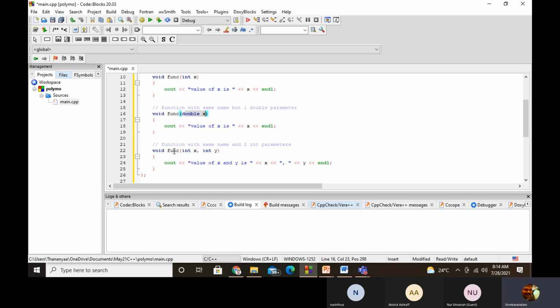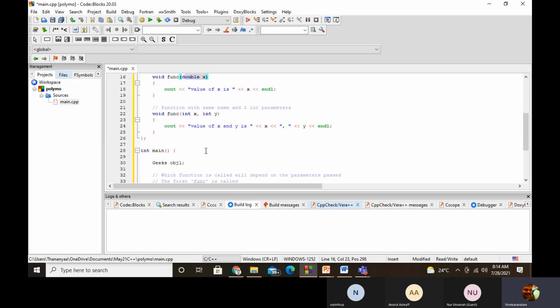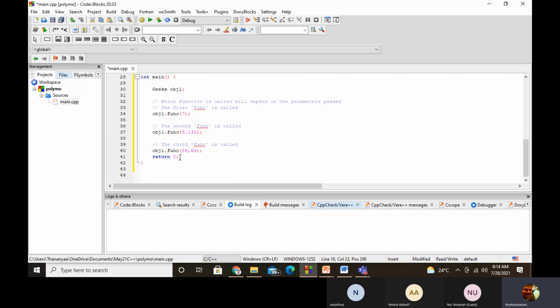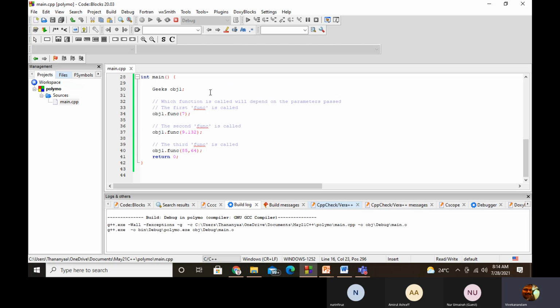Here the function has two parameters, integer x and integer y. If you run the program, you can give the values here. Same function, different parameters, also overloading.